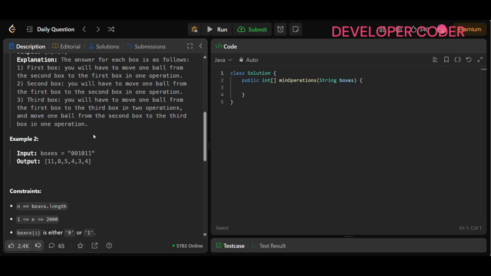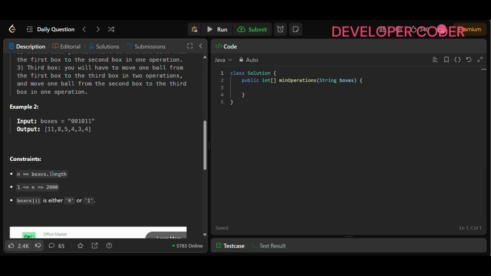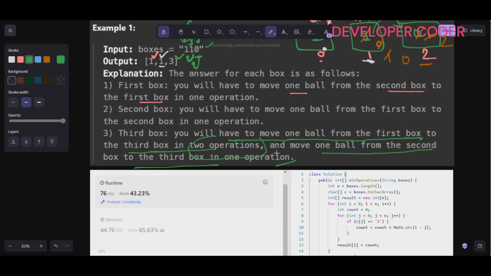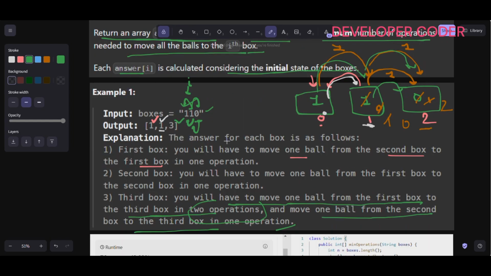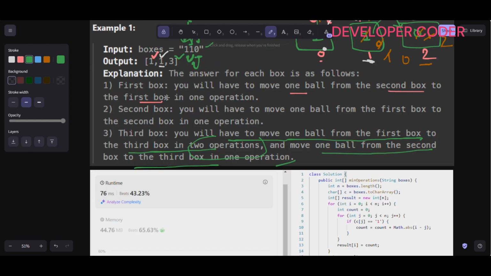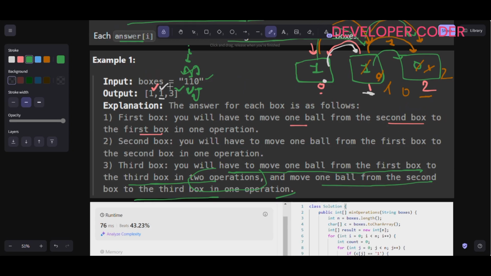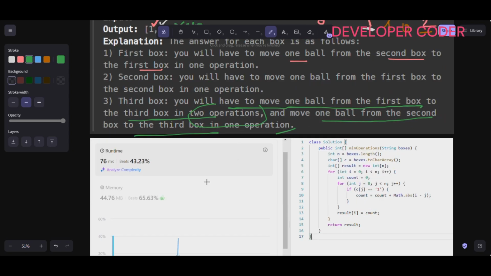Now see the constraints of this problem. The constraints say the size is very small, so we can simply apply brute force. In brute force, see carefully what I am doing. We have these boxes, 110. First of all I'm going to convert these boxes to a char array. This is one character, this is one character, and this is one character, and this is 0 index, 1 index, 2 index.